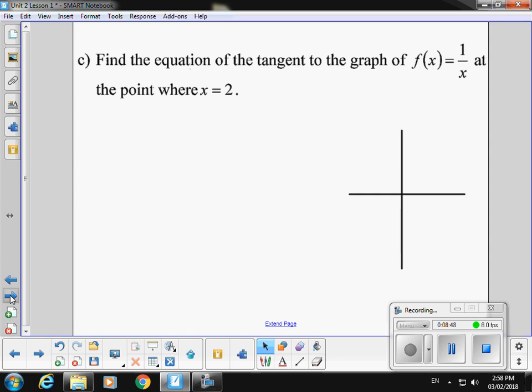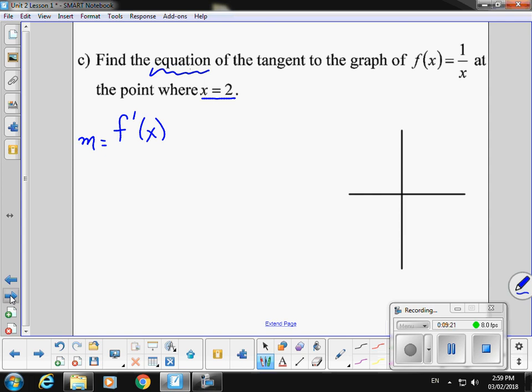Find the equation of the tangent. So this time we want an equation. We want specifically at x equals 2. But I think for myself, I would like to find the derivative general case. And then I want to find it specifically a little later on. So what this is going to tell me is the slope of the tangent comes from the derivative. So let's do that and we'll figure out the equation in a moment.